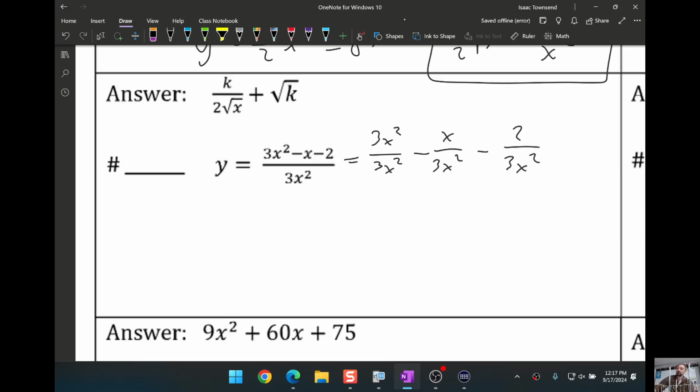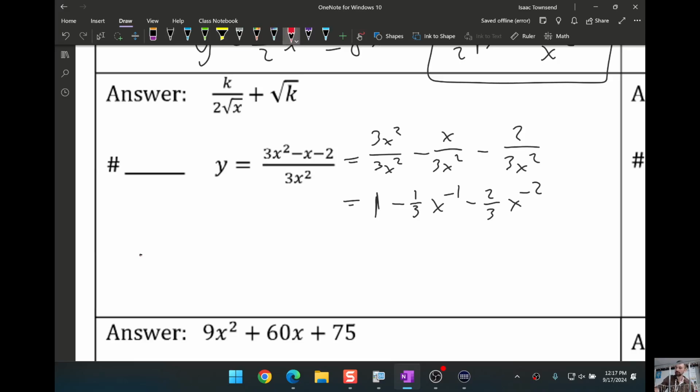You're used to getting a common denominator and then pushing it all together as one big fraction. But a lot of times in derivatives you want to split it apart, and then simplify these. 3x squared divided by 3x squared would just be 1. This x could cancel out this x, and I can move it up to the numerator. And this x squared I could move up to the numerator. And now it looks a lot like, not exactly like it, but a lot like question 6, I think.